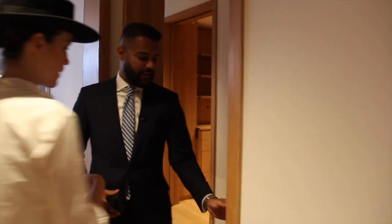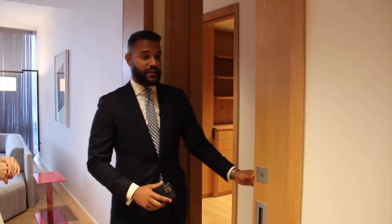And you'll notice all of the rooms are separated by all of these brilliantly designed pocket doors. So if you wanted to entertain and reserve that privacy for your primary bedroom, you can easily seal this off over here, seal that one off over there. This is all for entertaining.